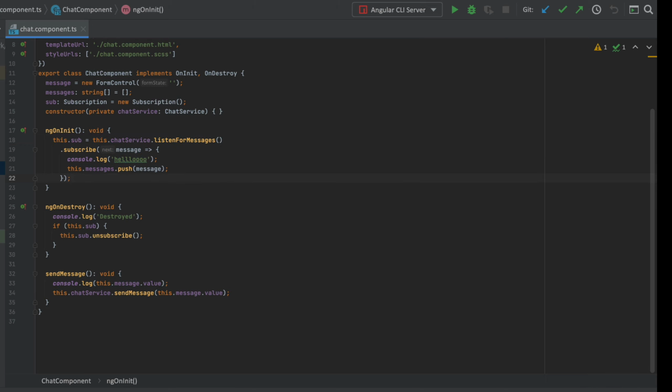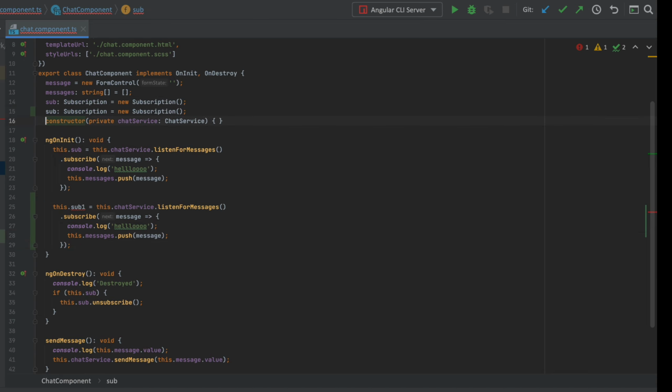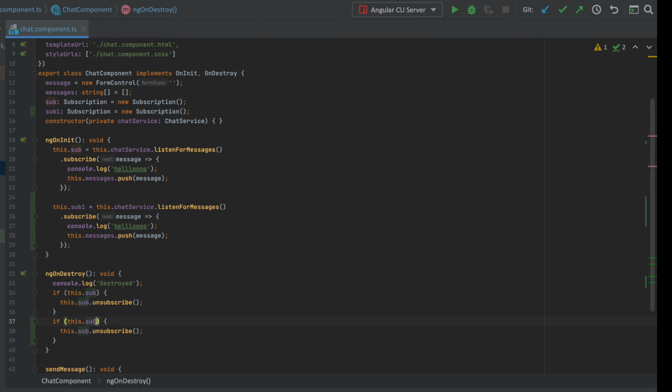Well, if we don't somehow find a better way to unsubscribe, you might start getting things like this. So for each subscription you're going to set up, you would have to remember that subscription locally in the code, and then you would have to remember to do an ngIf in the end, and then unsubscribe. And again, you can do this, but notice the code starts being very clunky. It starts having so many things you need to remember to unsubscribe, and there's just a better way to do this by pretty much just making one subject and letting that subject decide when the component is destroyed, anybody listening should unsubscribe. Okay, so that's what we're going to aim for.